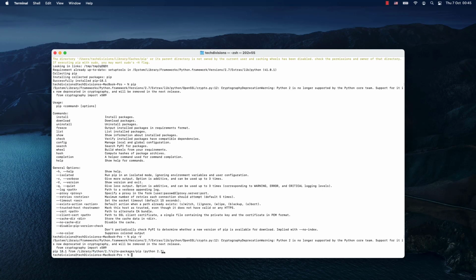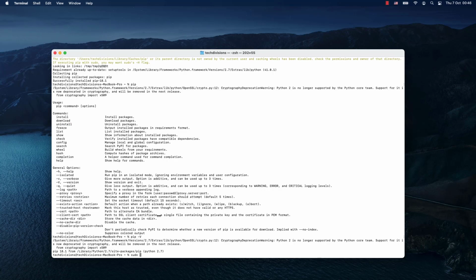And let's say that one day you decide that you do not need to use pip anymore and you would like to remove it from your system. And the question is how you can do this. Well, actually pip itself makes it possible. And the following is the way you can do this.